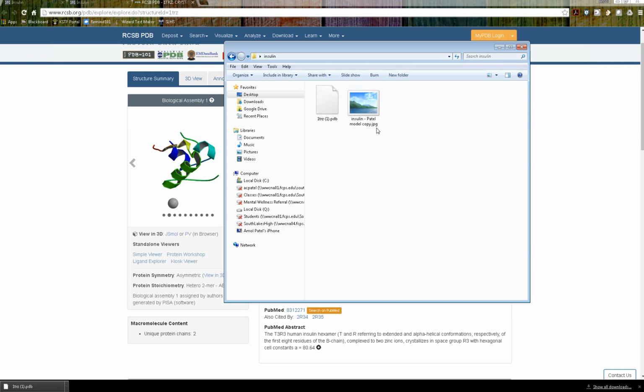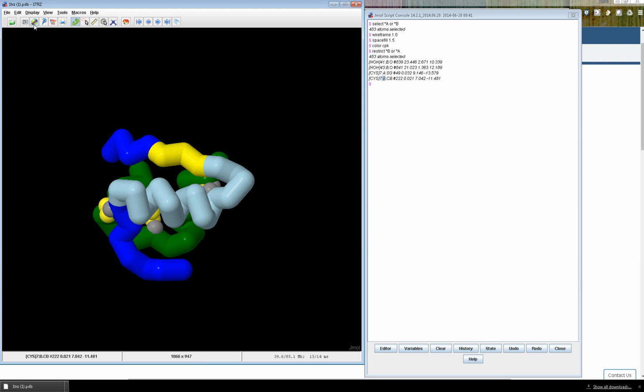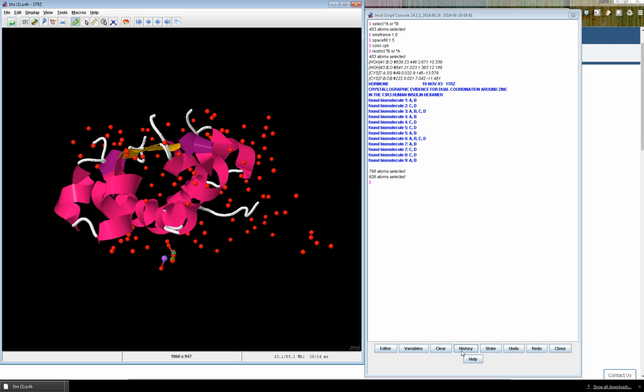Eventually what we'll be doing is converting it into a JPEG file. You might know that as a picture file, but in that picture file, Jmol will store X, Y, and Z data points, so I could actually import this back into Jmol and spin it around and manipulate it again as I like, but only if it's in the same folder as the original PDB file. So it's important that you make a folder and store all of this together, and then in Jmol save often. So if you've downloaded Jmol from the Google Classroom link, open it up. I'm going to open up my PDB file, and I get this.